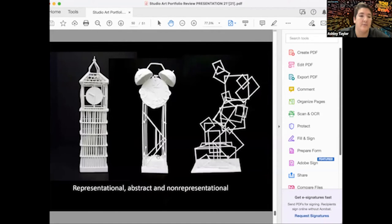Here's another great example. So we have the representational piece on the left, nicely presented, beautifully arranged, has a lot of great detail, form, even has this element of transparency that's quite beautiful. And then we start to navigate into the abstract where they're now pulling apart those pieces. We're still getting an element of the clock. We're still understanding there's an element of this kind of time clock piece, but now it's changed. It's showing your inventiveness. And then now we're getting into the non-representational where the piece has been deconstructed and reassembled to create a unique and interesting form.